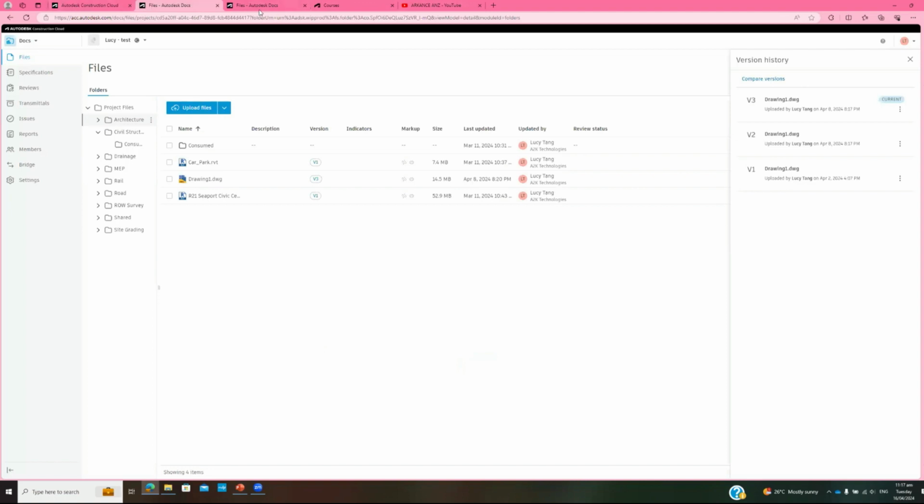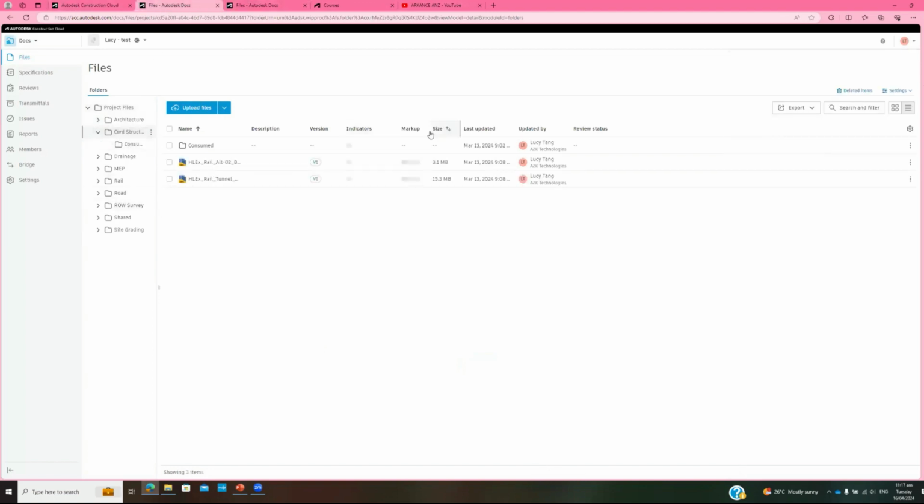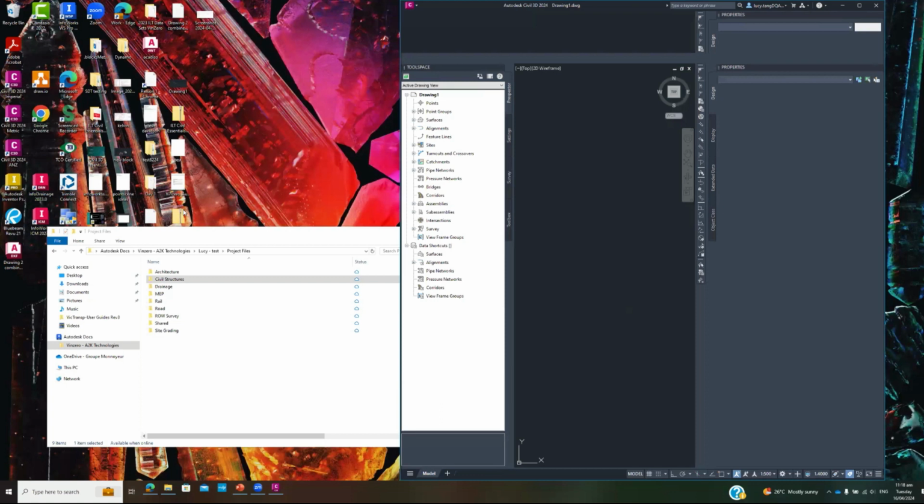So I'll open up the previous file there. All right, so I've got that bridge file opened. And I believe it won't tell you on your local machine who has it locked, but inside the ACC browser, if you hover over this lock icon, it will tell you which member has it locked.